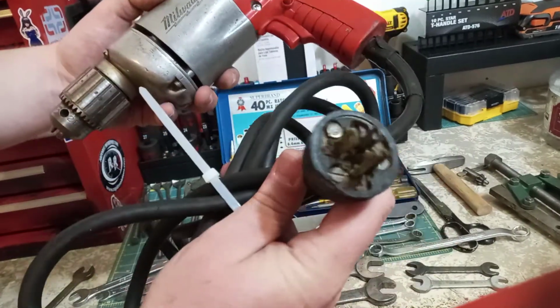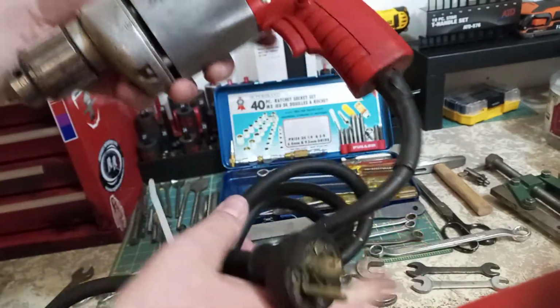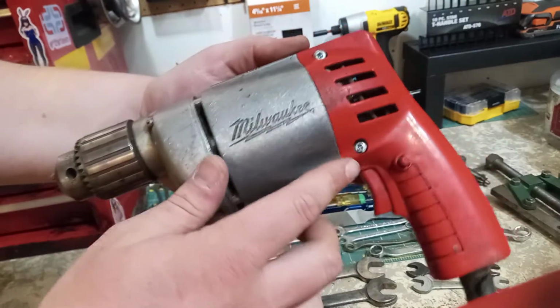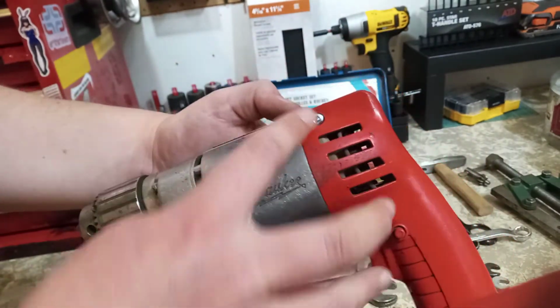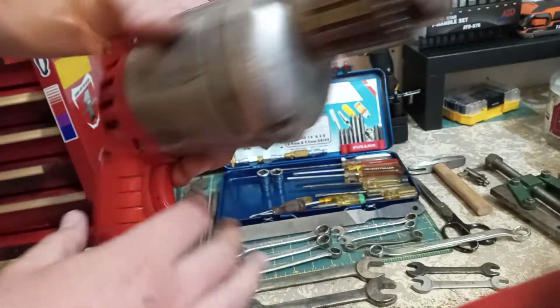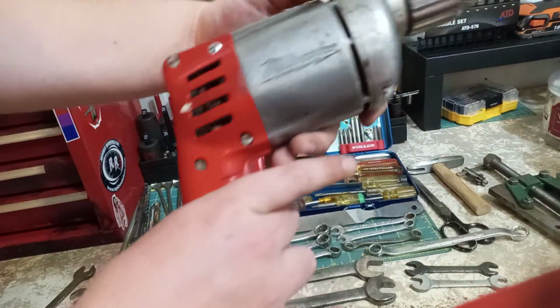Actually, I had taken the end off. It had some metal plug on the end, and you're just asking to get a zap with those. And I actually cut down some screws and put some of my own in because it was missing 3. There's one over there. And the handle was just all shaken.